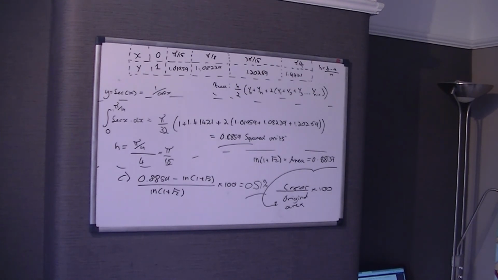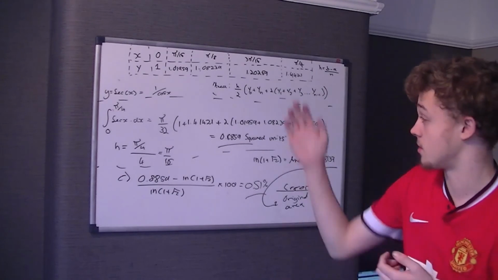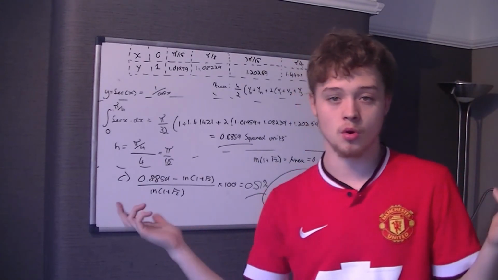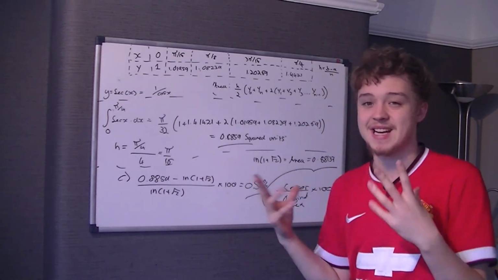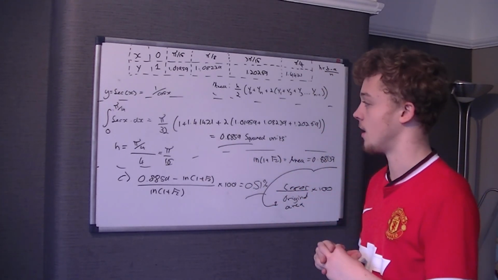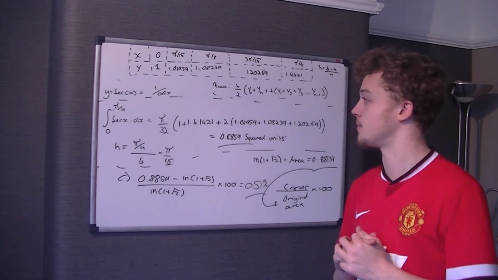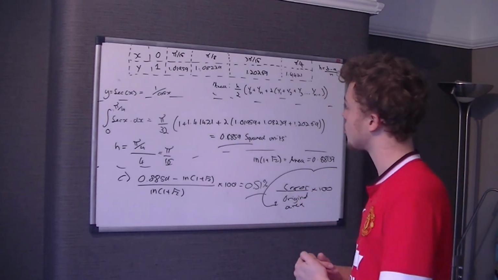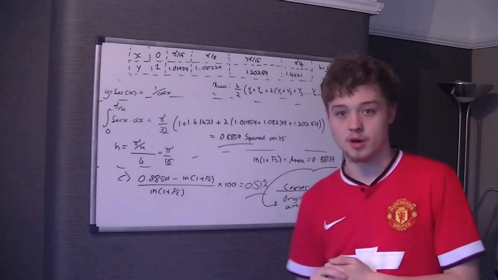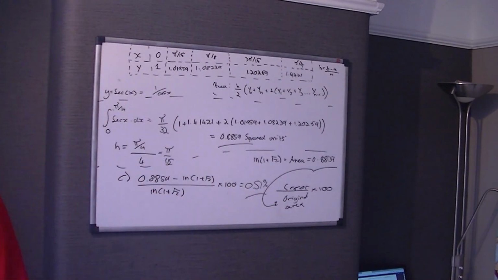Now it's going to be very small because we know the ln of 1 plus root 2 and 0.8859 are very close. So even though it looks like a ridiculously small percentage error, that just shows how good the trapezium rule is at estimating an area. Now, as I said, Simpson's rule is something to do in AQA if you want to have a look at it. You're more than welcome to, I'm not going to stop you. It's very similar to that, but your percentage error will be even less. Okay, I think that's the end for question 2.